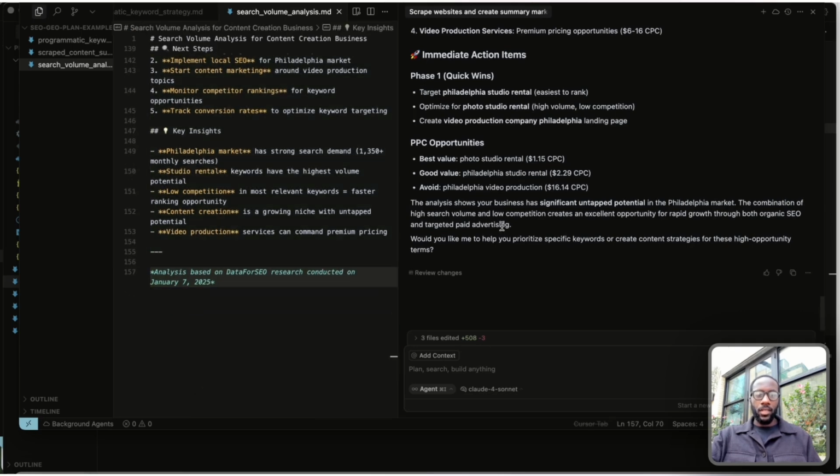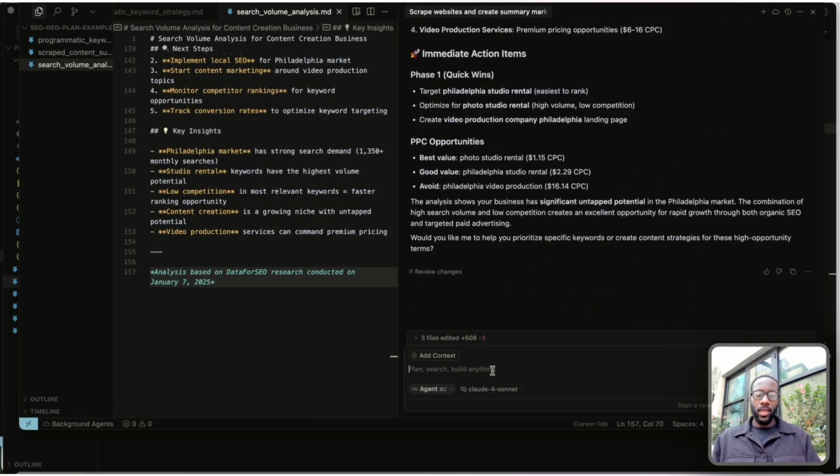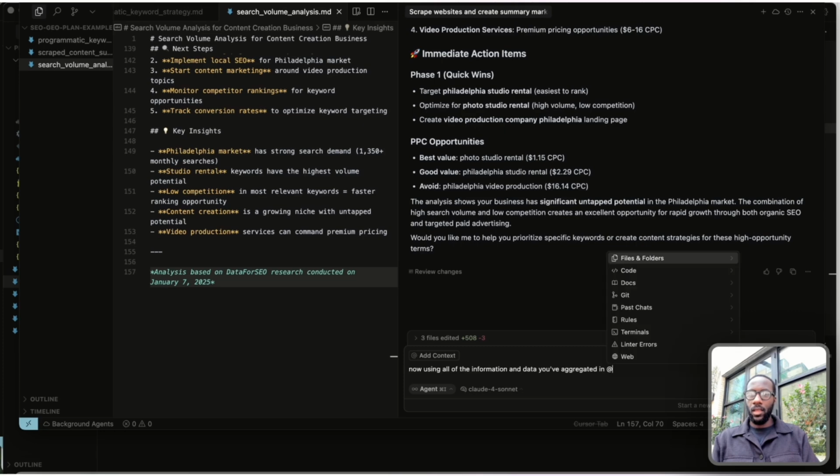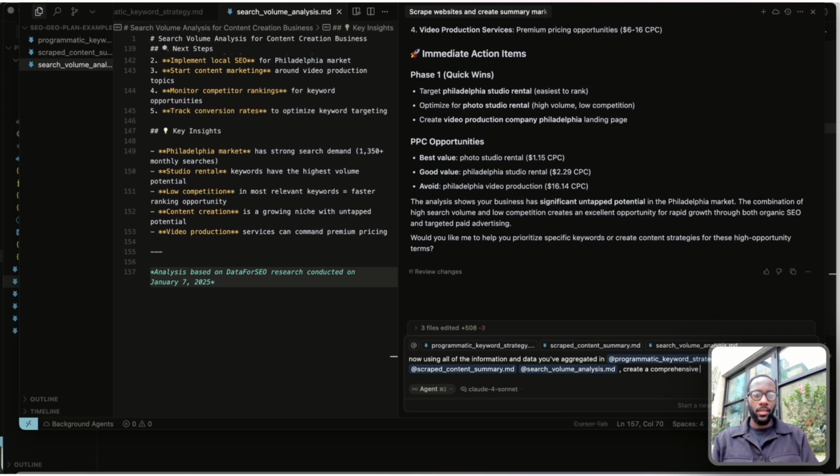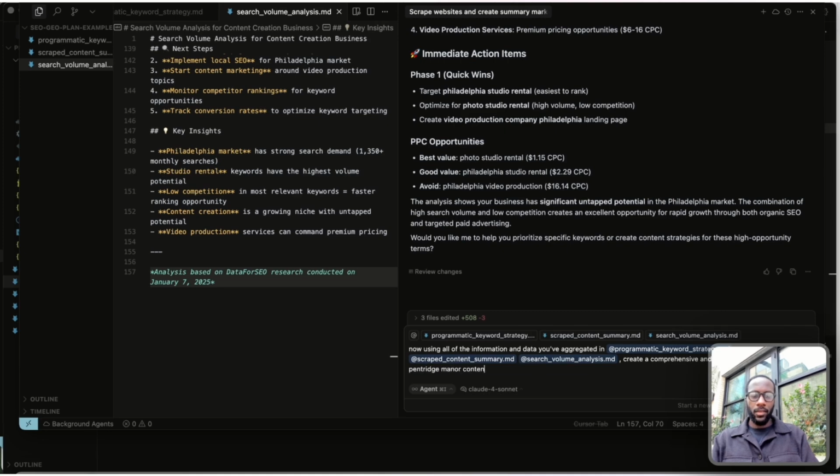So now the last thing I'm going to do is I'm going to say, now using all the information and data you've aggregated in, I'm going to tag each of the files, create a comprehensive and actionable plan to rank the Pentridge Manor content house and drive traffic to increase bookings over the next 12 months.